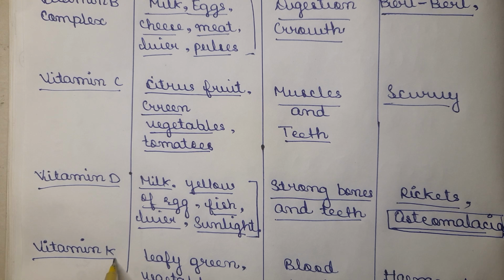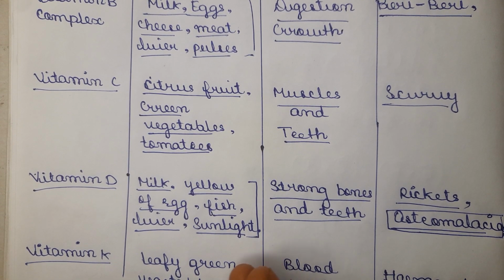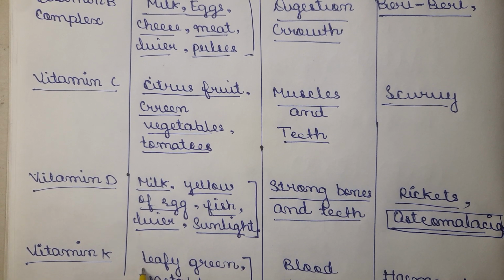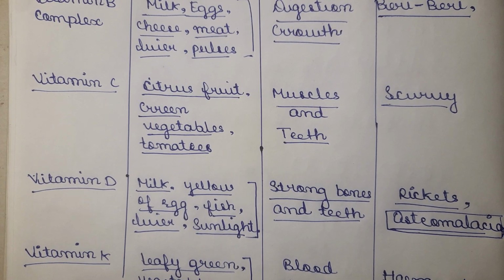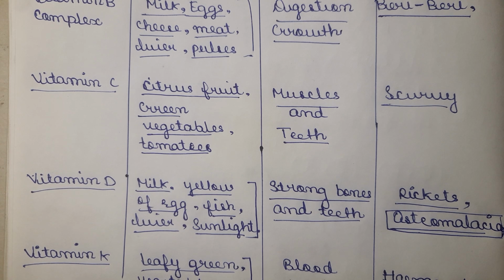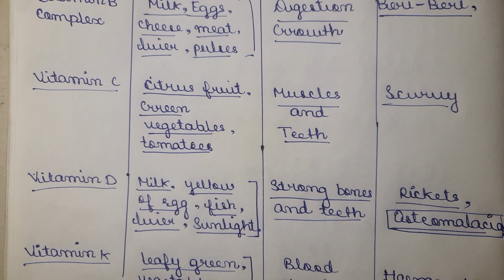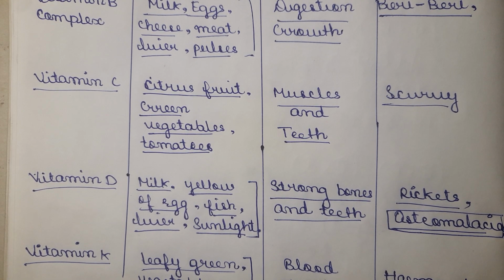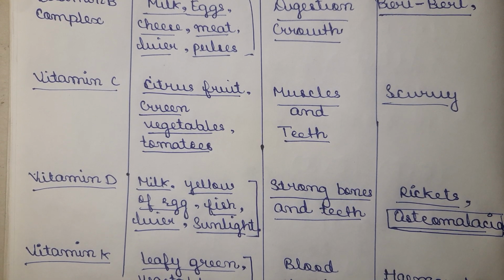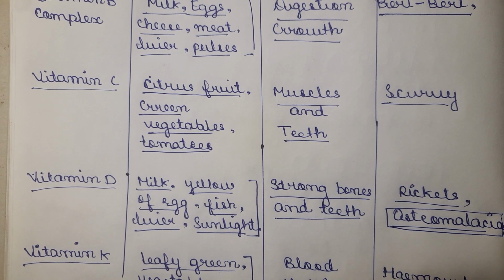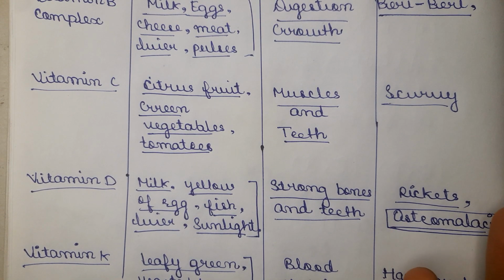Now at last, vitamin K, which is made by bacteria present in the large intestine in our body. Its level can be maintained by eating leafy green vegetables like spinach, which is also good for iron, and cabbage. This helps our body maintain blood clotting. If someone gets hurt or scratches their skin, blood can flow in a large amount, so clotting is very necessary at that point. Vitamin K helps the body stop bleeding when a blood vessel is injured.